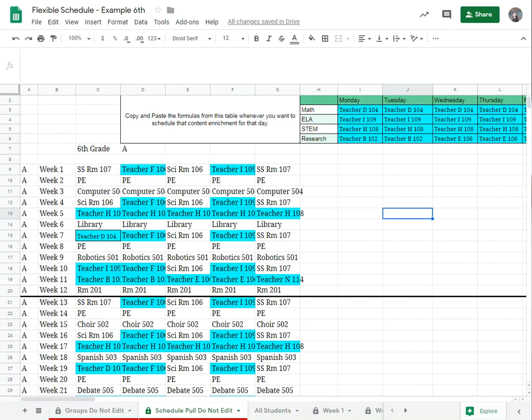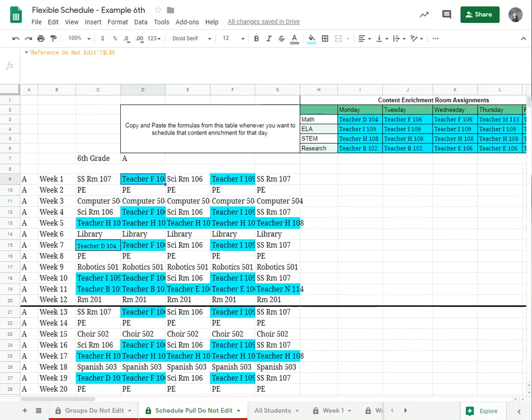There are some locations that will be the same. They will never change. For example, in week 2, PE will always be in the gym. That location will not change. Week 3, the computer lab, it's always going to be the computer lab. So those locations are permanent. They're fixed. So in this schedule, this template, you just type in that location. But there are other locations, which I've highlighted blue, that may need to change. So these are not straight data. These are actually formulas, and you will need to use them to set up your schedule.